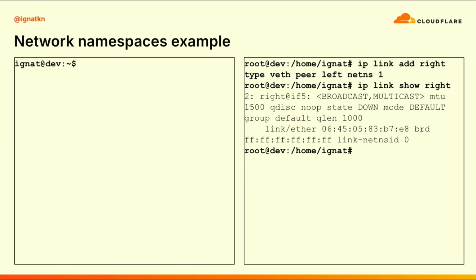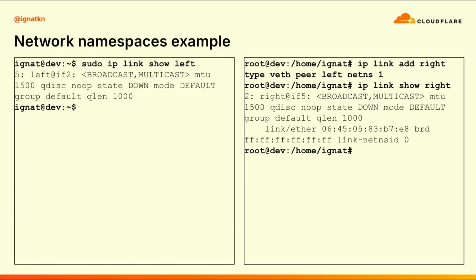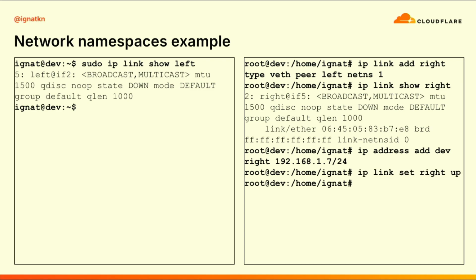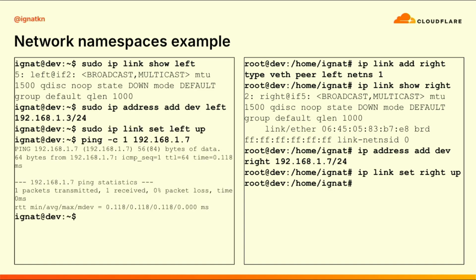Now I have one of the ends in my network namespace, and my initial network namespace has the other end, left and right. Right, and I can put an IP address in my network namespace and bring up the interface, and I can also configure an IP address in my initial namespace, bring it up, and then I can communicate between these two namespaces as if they are separate computers. Very useful to do some network testing on Linux without having to spin up full-featured virtual machines.